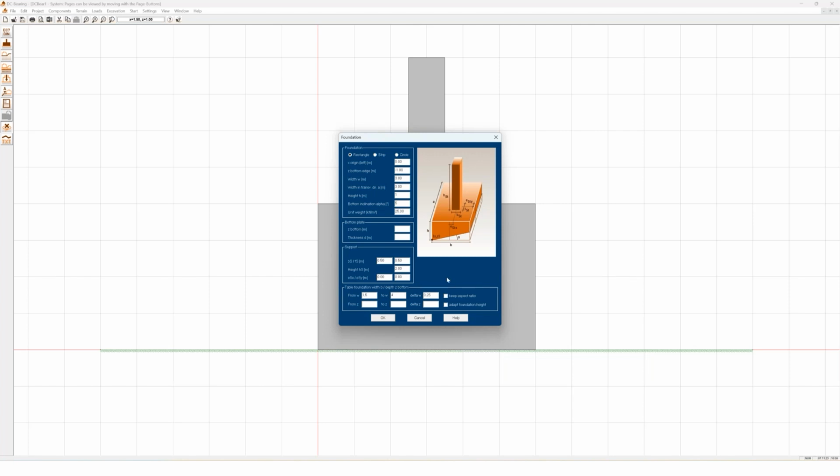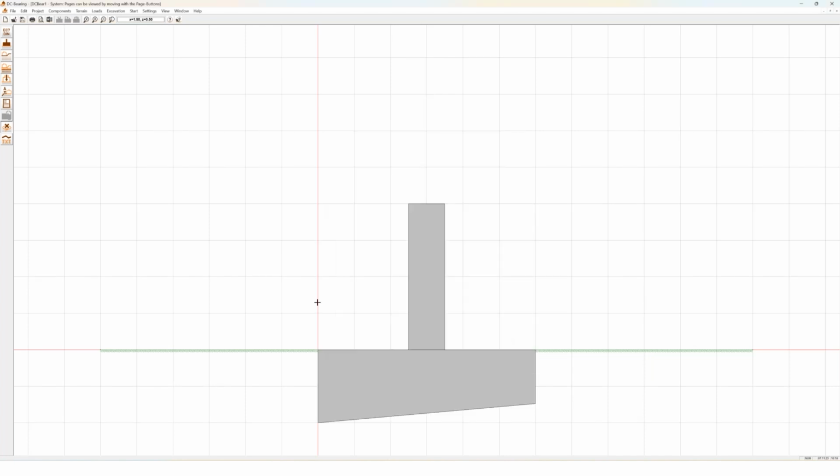Then it gives a table in the output where we can see where the utilization factor is close to 1 at a certain depth or a certain width. You can set the depth here, but we just have the width now, and we want to keep the aspect ratio so that it stays a square. So we can see our foundation with the width and the bottom inclination.